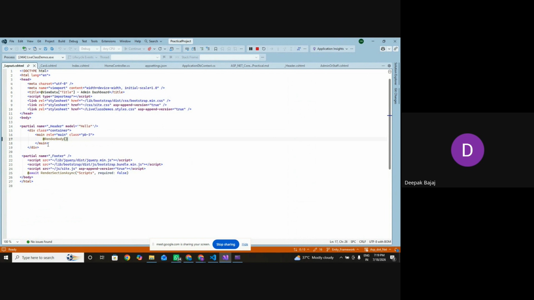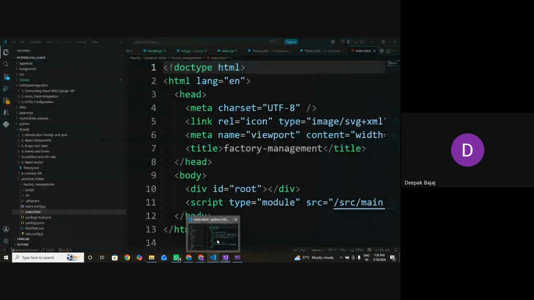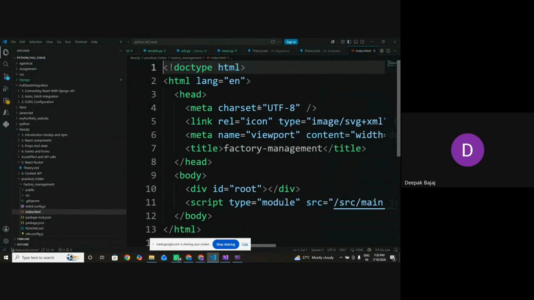You just need to define your view separately, and there is a way to communicate: when you click on this, it will load like this. Same thing we are doing here in our project.